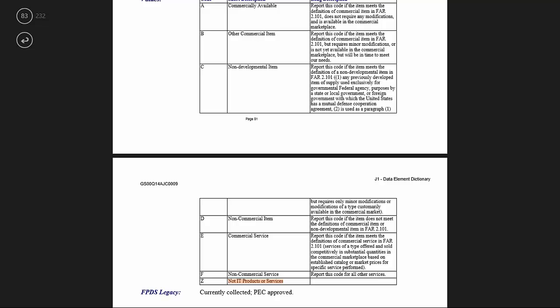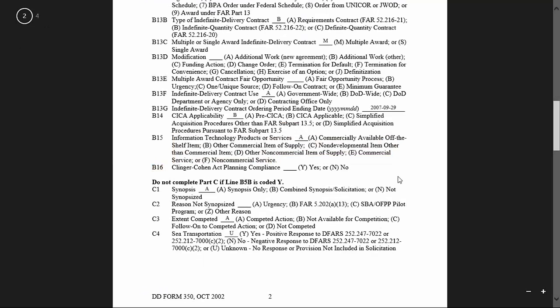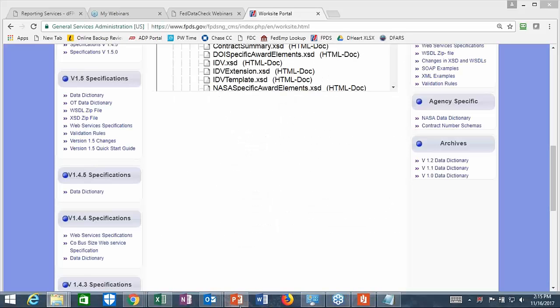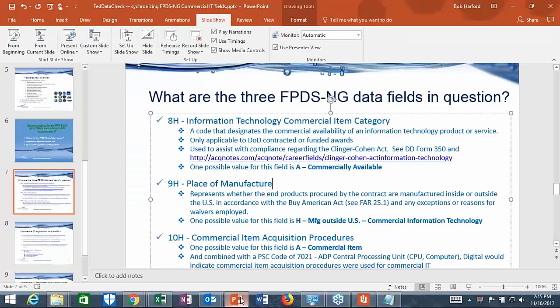Okay, and I mentioned that field 8H, information technology, the one we're talking about, information technology commercial item category, is DoD related. We just saw that both in the definition in FPDS NG and in the Department of Defense form. And I also said it's related to Klinger-Cohen.